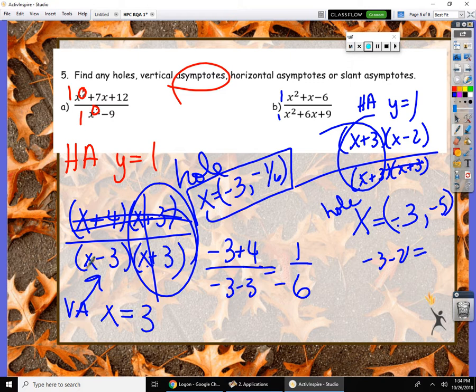Can I have more than one vertical asymptote? Yes, you can have more than one. Good? Now, technically for a hole, you have to give an ordered pair. So after I get rid of everything that's considered a hole, so that's all my x plus 3's, whatever's left in the original equation, I replace with the x of the hole. What was the x of the hole? Negative 3. Negative 3 minus 2 is negative 5.